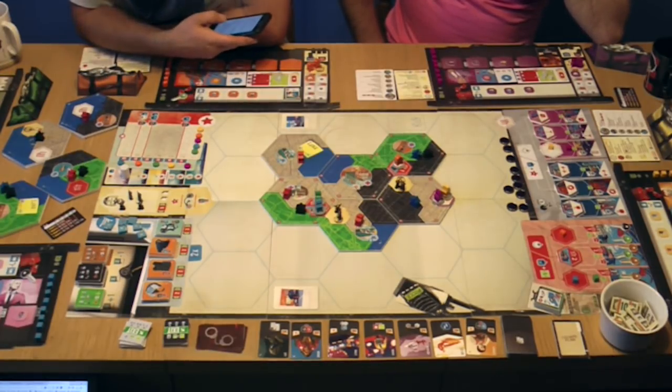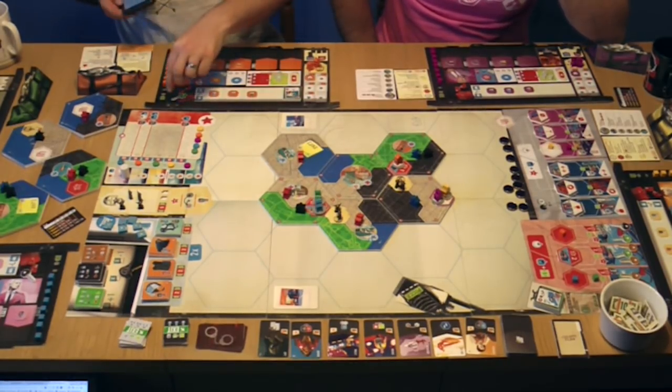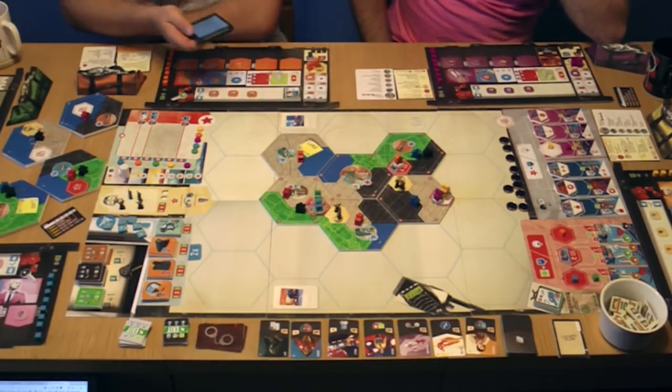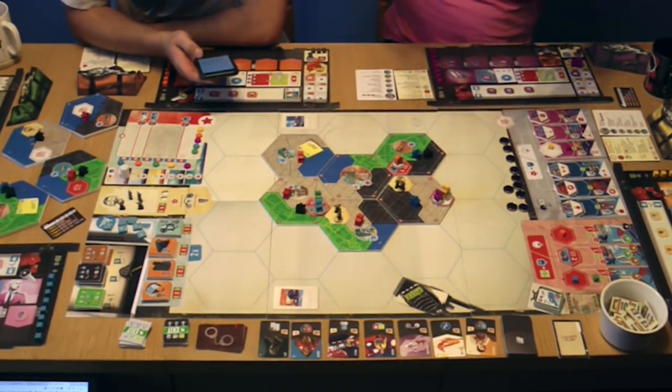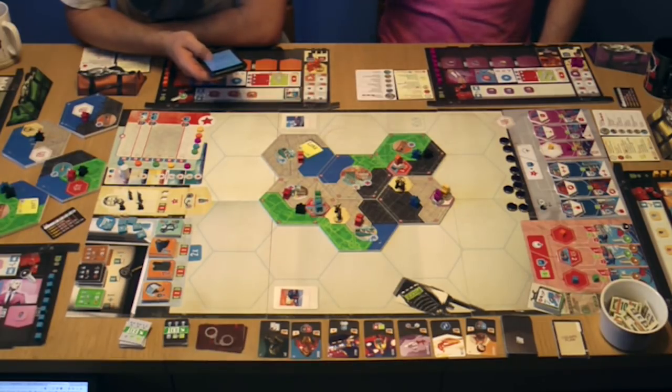They are gang control markers. It's taken me this long to work out why. They represent that you have control. I thought they were like bulldog clips. So it's a briefcase, yeah. So the golden glow from Pulp Fiction. So we can spend these to do these effects. You've got control of a gang. They are not gang members, they are gang control markers.